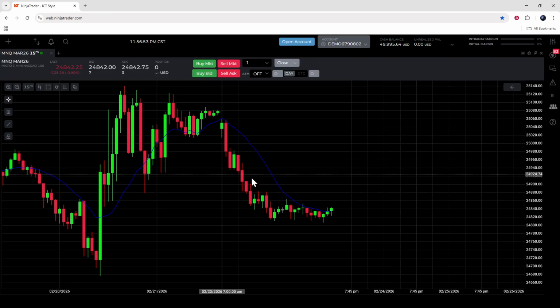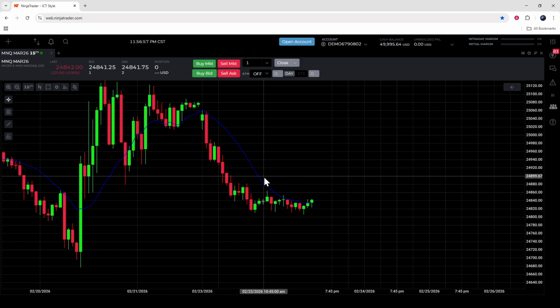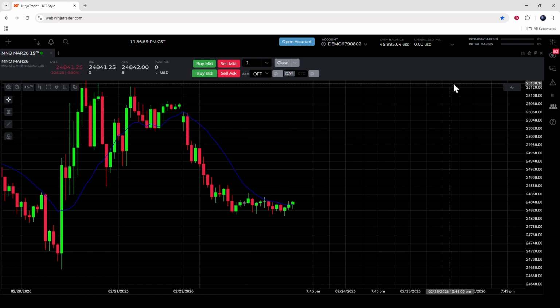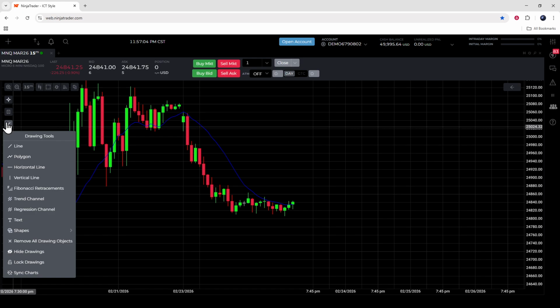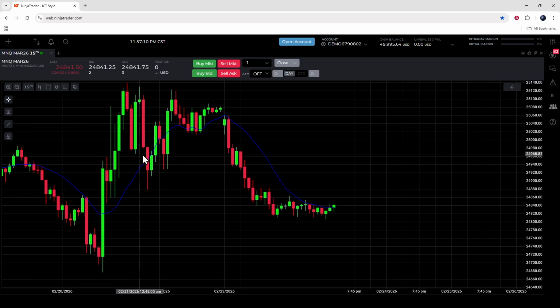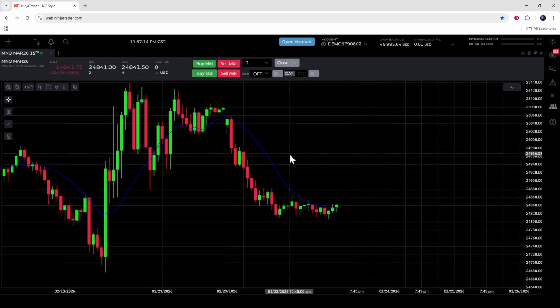Now, enable order entry keys so you can use the keyboard for trading. From the Control Center, go to Tools, choose Options, then open the Trading section. Check the box labeled Use Order Entry Hotkeys. This specifically allows your trading actions, such as placing or modifying orders, to respond to the hotkeys you assign.